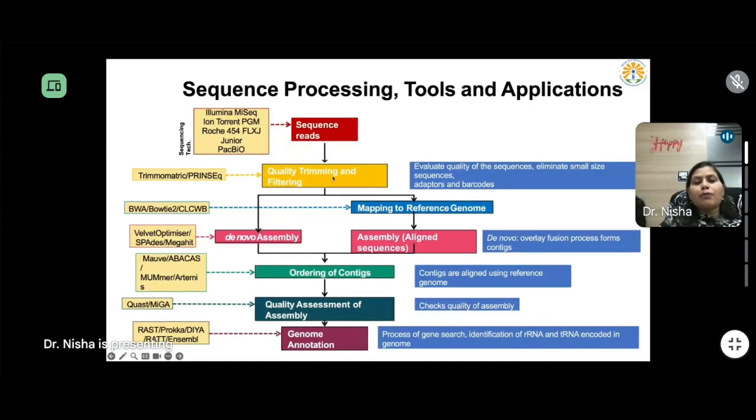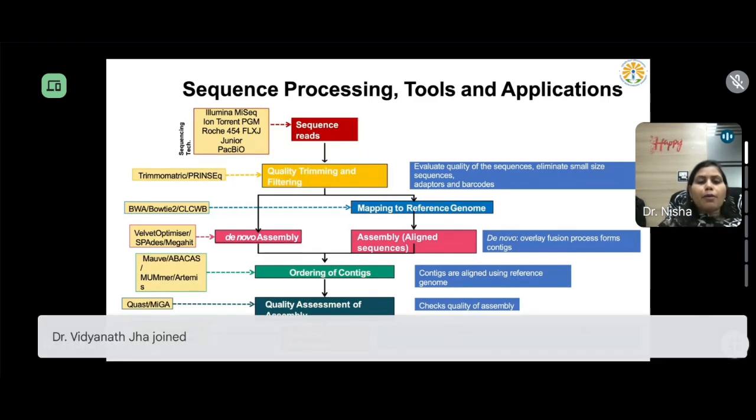After the sequencing read, you have to do the quality assessment of the sequence that came, whether it's good or bad. So we have FastQC analysis for that, in which if your Q score is more than Q30, then it is good quality. If it is below 30, it is bad quality. So after that, there are two ways.